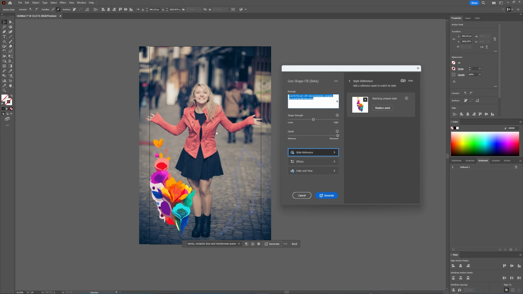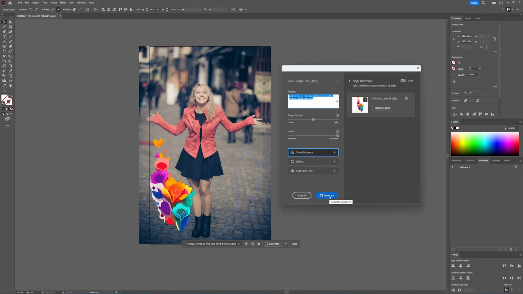So if you have multiple objects you want to use the generative fill with, and you want them to be the same style from the first one you created, or you want everything to be in the same style, then I suggest you create one first, you find the style you like, and then afterwards you create all the others you want to have, but you use the style reference of the first one, so you can be sure that everything in your picture, in your file, has the same style.